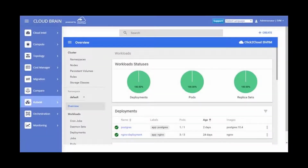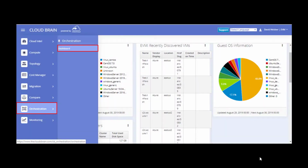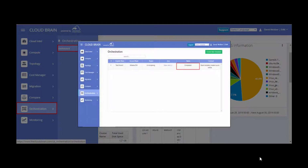Users can containerize source code in a few hassle-free steps, which helps to reduce the deployment efforts. It is user-friendly. This feature of Cloud Brain supports 50+ builder images. Orchestration helps business to accelerate the delivery of cloud infrastructure by managing the cloud resources. It also allows users to create, update and delete the cloud resources.